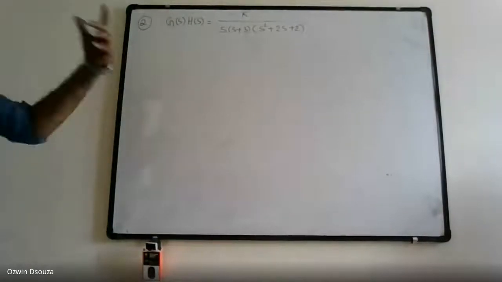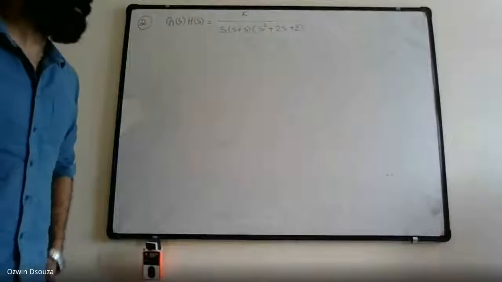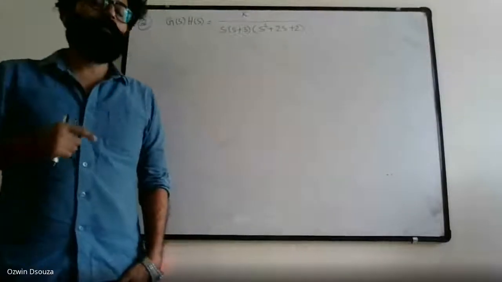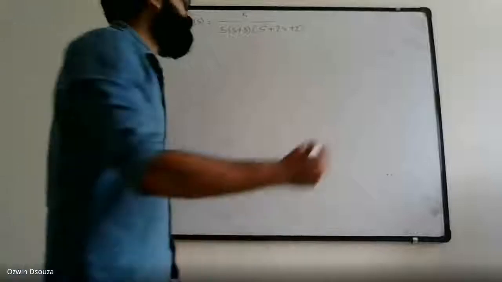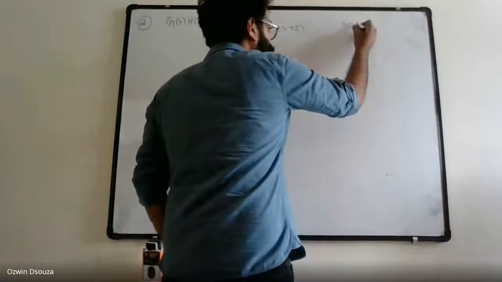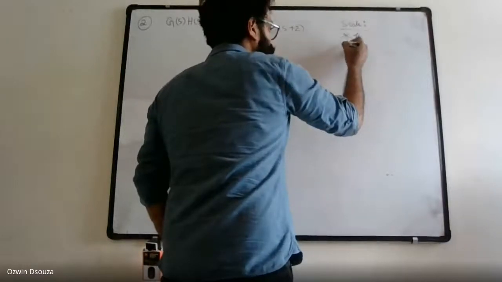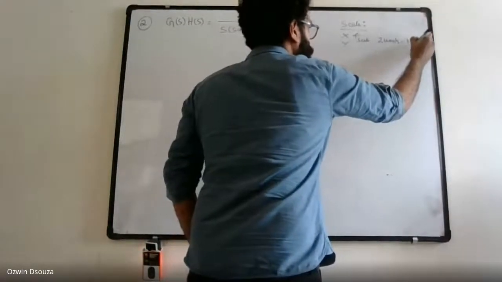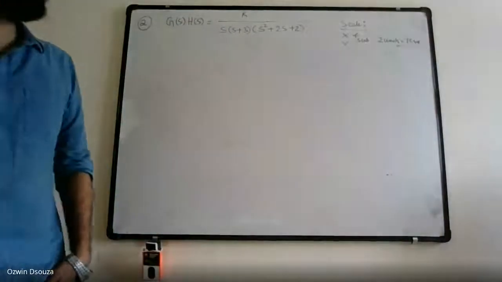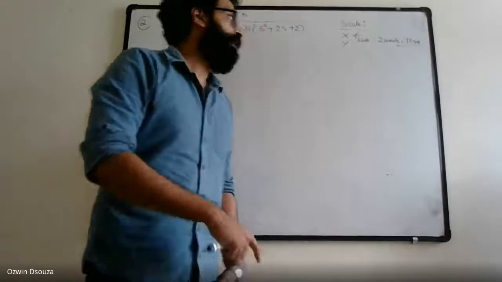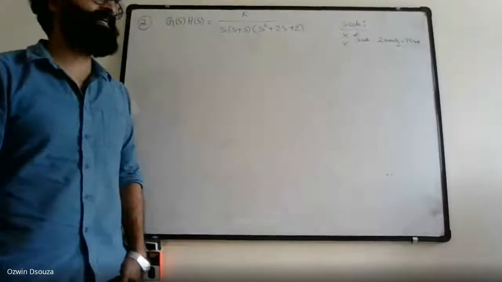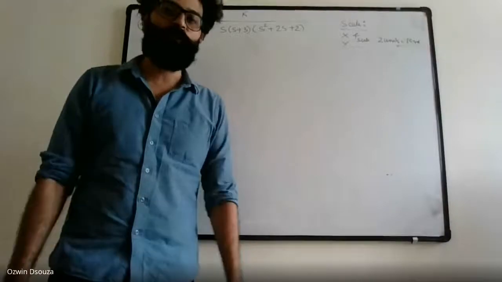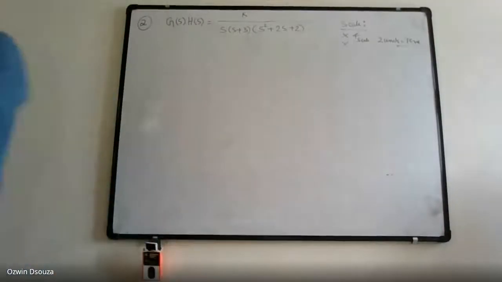Now, if possible, not everyone, whosoever can, they can buy graph sheets. Whatever problems I'm going to discuss in the class, I want you to practice on a graph sheet. In your graph sheet, you can take the scale for x and y as something like 2 units equal to 1 centimeter. That means along the x-axis you take 2 units as 1 centimeter, and also along the y-axis you consider 2 units as 1 centimeter. Always take a uniform scale, or else you will get a non-uniform graph. Select a 1:1 scale.